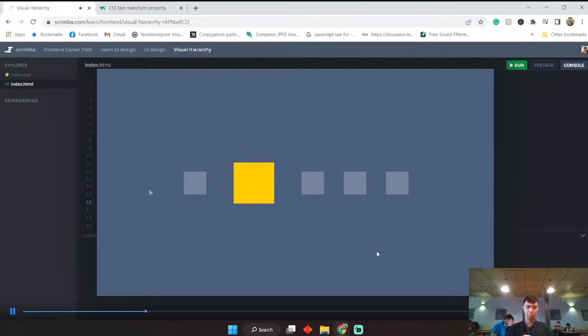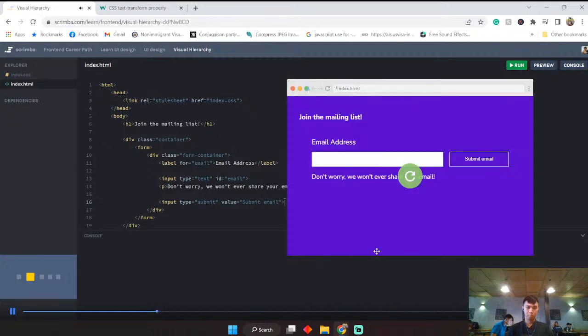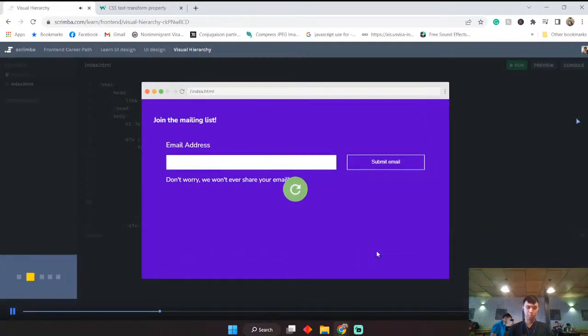So let's get ourselves familiar with a real-world example of how visual hierarchy plays out in an actual example. So I'm going to go ahead and show the mini browser with a project example here. And here's just a submit form, basically, joining an email list. We see this commonly on different user interfaces. And this right here lacks good visual hierarchy because you're not exactly sure which text element you should be looking at. The call to action button doesn't really stick out very well. So this is lacking in good visual hierarchy, although in other areas of UI design fundamentals, it's pretty solid.